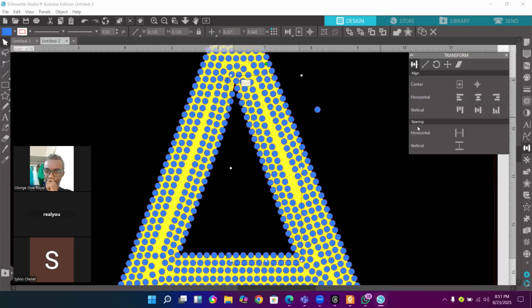Look at this one coming out, then use your horizontal. You see it is aligned now. The same thing will happen to this other side. So that is how you do your editing.